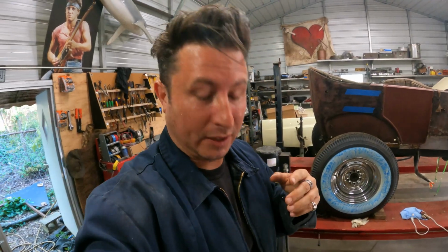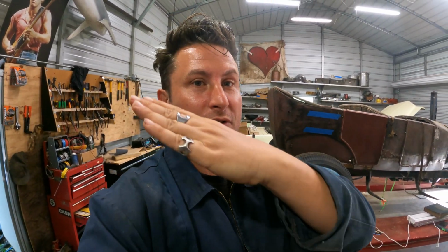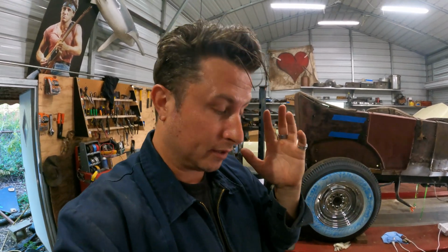Well, after watching an Uncle Tony video where he talked about buying a motor and just throwing it in the car, and then he was driving it and at high RPMs it was falling flat on its face and he couldn't figure it out, and he chased it down. Ultimately, he determined that the cylinder bore was so tapered because someone had probably used a hone to take the ring ridge off and thus turning the cylinder into a trumpet. Basically, at high RPMs, the ring could not keep up with the expanding and contracting of the tapered cylinder bore.